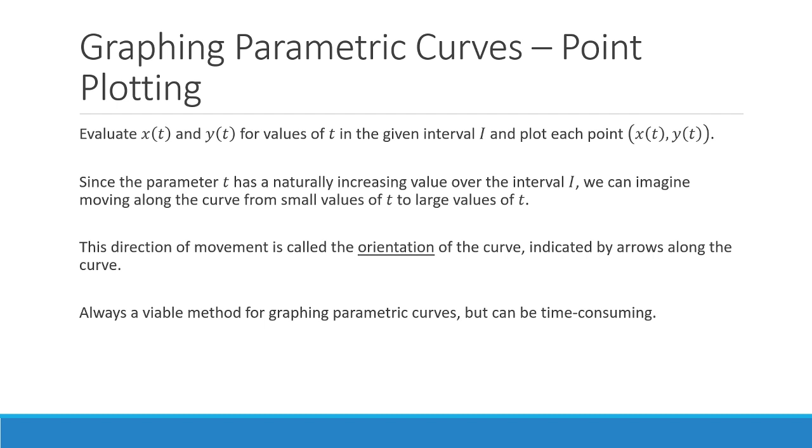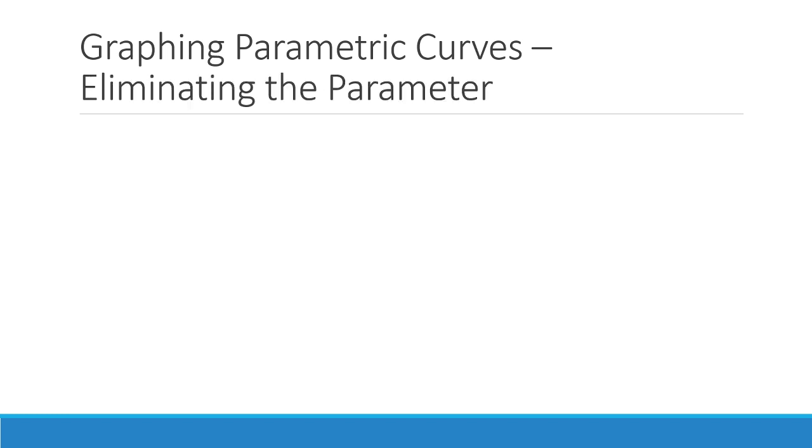That being said, we do have an alternative that can be easier, but it does require a little bit more prior knowledge on our part. And that method is eliminating the parameter. The goal here is to rewrite both of those parametric equations as a single rectangular equation in x and y. If we have that single rectangular equation in x and y, we can use what we know about functions that we've seen in the past, and based on that equation say, okay, what type of curve is this going to be? Where is it going to be located? What properties do we know about this curve?